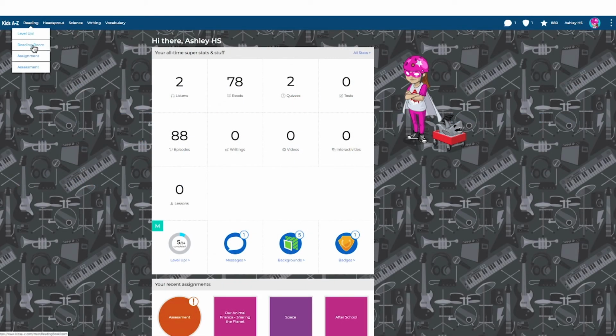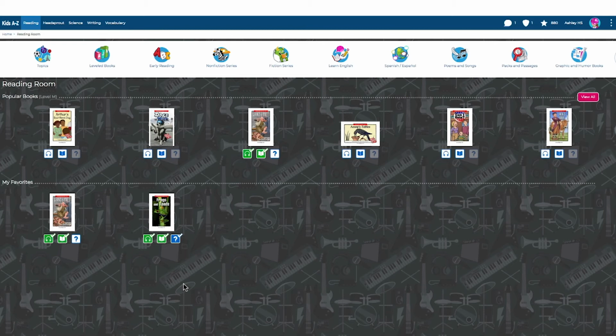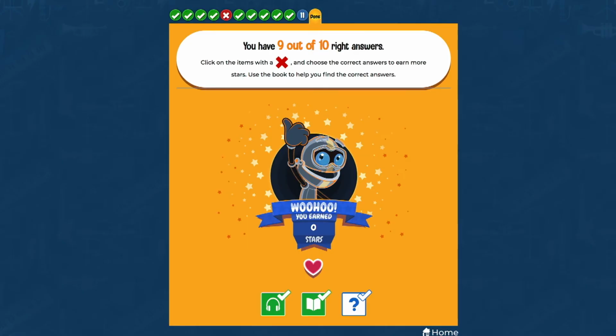The next area is the reading room. When a student enters the reading room, he or she will be able to read and interact with a variety of text types at different levels. Recall from earlier, however, that parameters can be set on the reading room. The reading room is organized in a way that is familiar to how students work online. Here, they will see a listing of most recent books read, most popular books at a given level, books favorited, and books by topic. Students can be active participants in the book room by favoriting books with the heart icon.